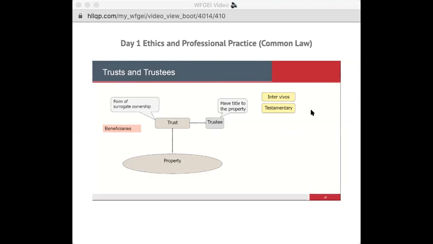Obviously, they hold property on behalf of the beneficiaries, and therefore it's a big responsibility. You cannot take these things lightly. We usually also recommend that you have a surrogate ownership of the trust. In other words, don't just have one trustee, because that trustee might be away, disabled, sick, or maybe even have died before you had a chance to move the trustee. We usually recommend that you have a secondary trustee just in case.